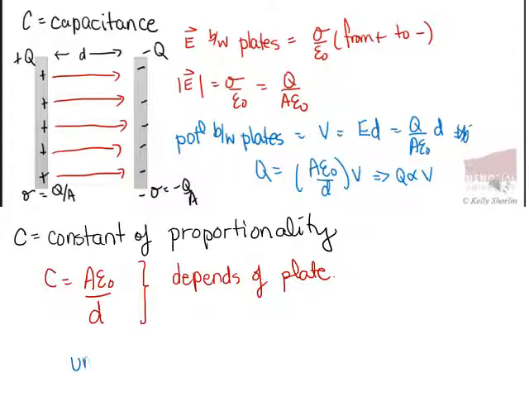The units of capacitance are called farads, after Michael Faraday. Farads has a symbol of F, which is equal to a coulomb over a volt. You can show that that's the same as coulombs squared over joules. I'm going to leave that for a homework exercise. By showing that it's equal to coulombs squared over joules tells us that capacitance is related to energy. And that makes sense because if our capacitance is charge over potential, and potential is potential energy over charge, then energy is tied in there with our potential.